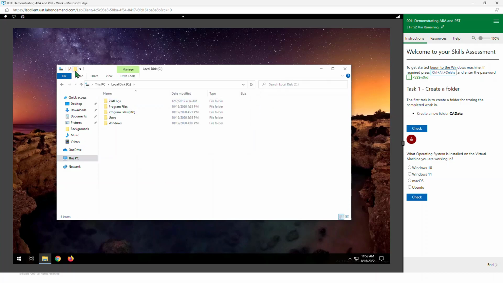But in this case, I'm just going to try one more time and hope that I get it right. I'm going to create this data folder. We see that it is actually in the C drive, and so we'll check against this one more time. Something else that's keen to know about our scoring system is that you can also customize what this button says. You can customize the text that comes around the button. You can also customize the output.